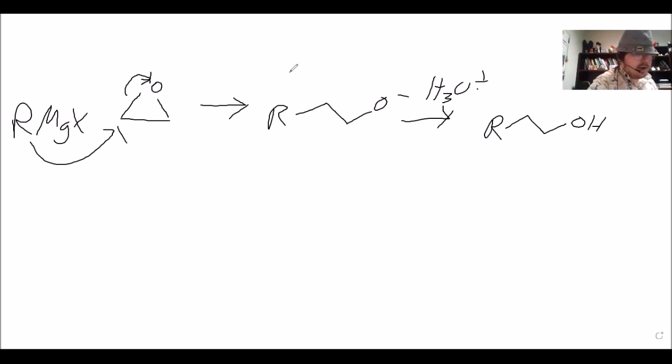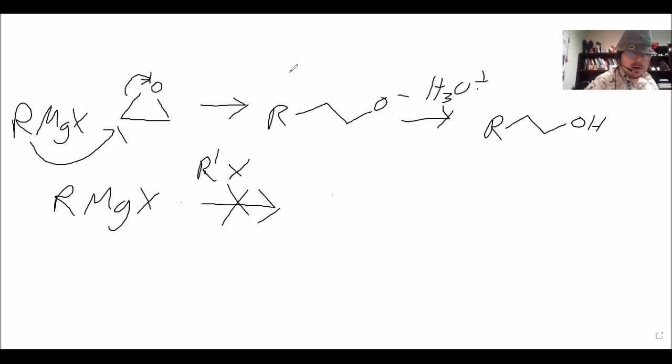Now, Grignard will not react with alkyl halides. So you're not going to swap these around. We're not going to be able to get, this does not happen, where we have R prime X. That doesn't happen. So this typically attacks with strong electrophiles, not just your basic ones. We're not going to have nucleophilic substitution. We're going to actually attack a ketone, aldehyde. So those are very strong Lewis acids, or say epoxide.